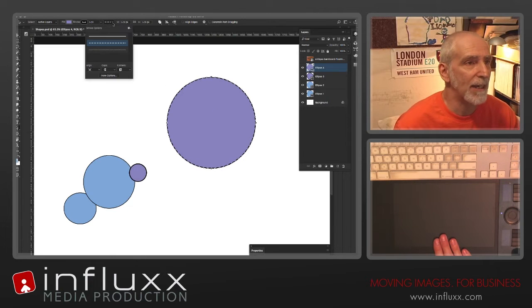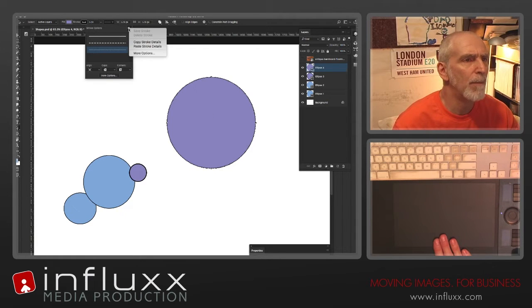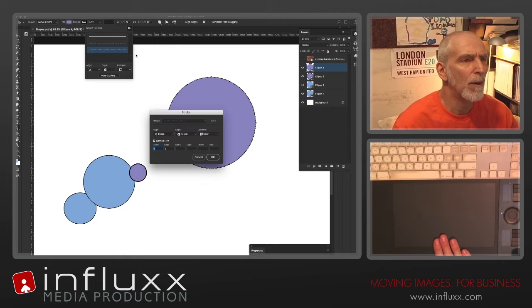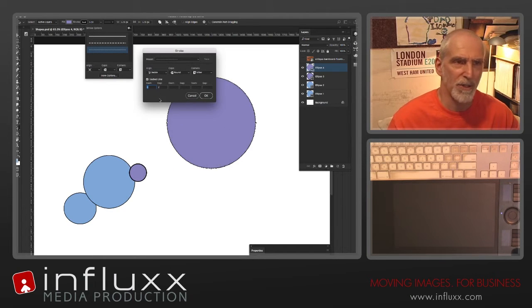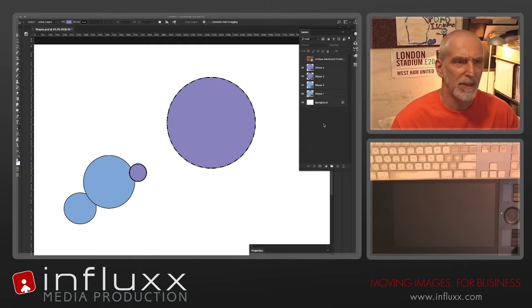So let's look at the one with the smaller dots. We can see what that looks like. Oh, very good. Then with the more options, you can go in and start customizing, again very much like Illustrator. Let's do a dash of 6, then a gap of 3. So we've got this custom dash that's kind of like Morse code, a dot and then a dash. So that's quite useful.